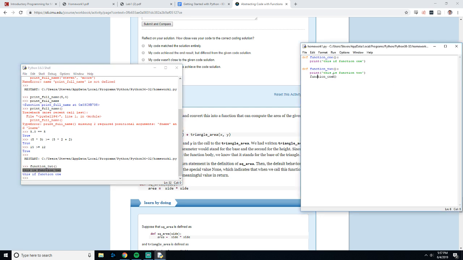So what that does is I'm calling function two. So then it reads this first line, which prints out this is function two, and then it makes a call to function one, which then jumps back up here and executes the code in here.